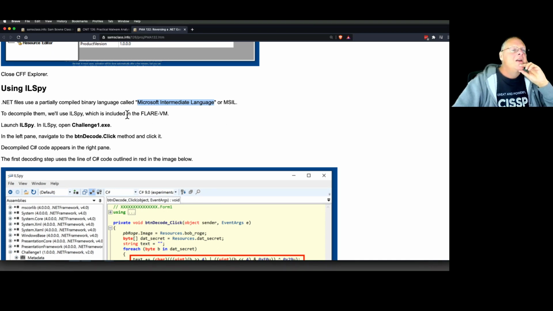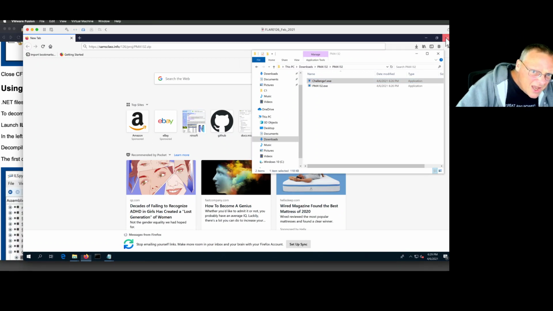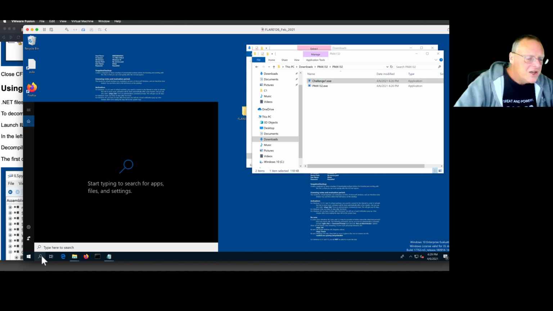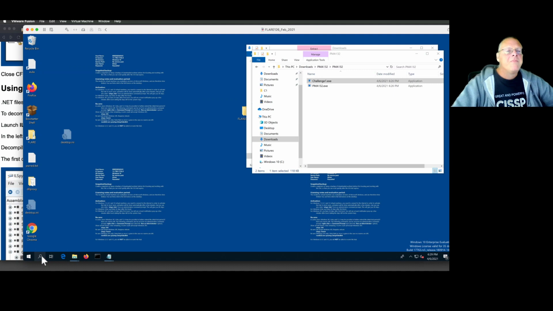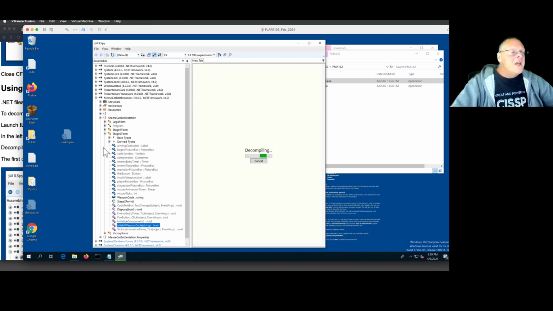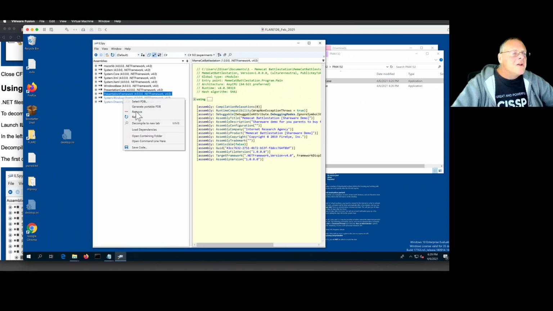And this abbreviation IL is used for that language, and there are various tools that help you see it, and the one we're going to use is ILSpy. So let's get rid of that and run ILSpy. And of course, that's already included here, which is why I'm using it. All right, and one thing that really baffled me about ILSpy is that it keeps old things around that you're done with. You have to manually remove them.